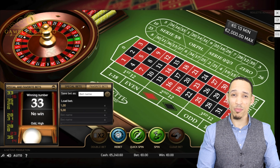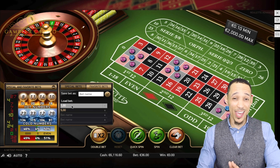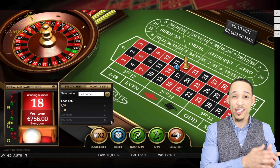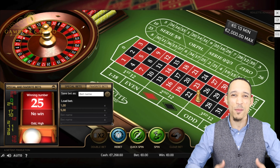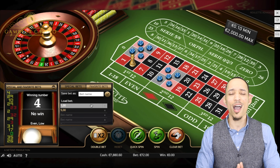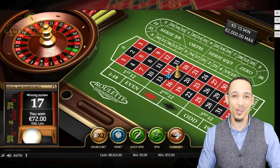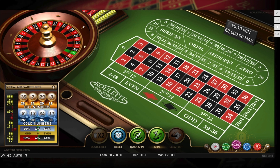A lot of people believe that gambling is all about luck and that winning with a roulette strategy is purely coincidence. I have hit and exceeded over 8,700 euros — if you remember, I started from an initial balance of only 387 euros, meaning I made more than 2,250% more than the initial balance. Do you think that was just luck? Let me know in the comments. It's been several hours since I started recording this session and I finally reached over 8,720. That's a really good game considering I started with about 384.